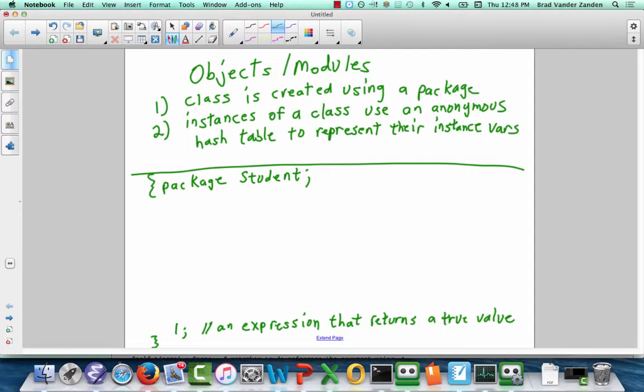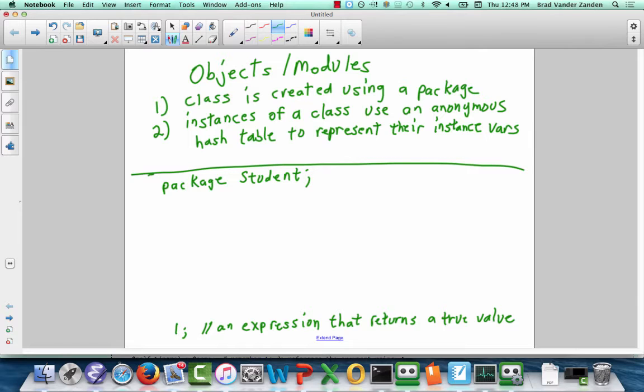And that offsets the package from the rest of your program. So should you wish to put the class definition in the same file as the program that uses it, put curly braces around each of your classes. But if you are putting the class into a separate file, which is more typical, you don't need the curly braces anymore.